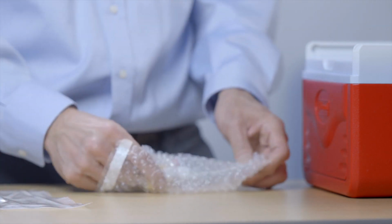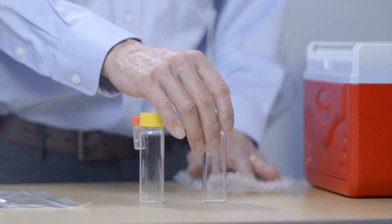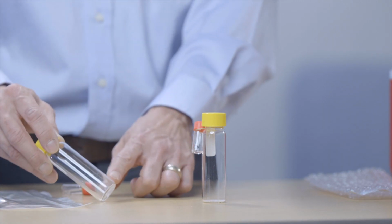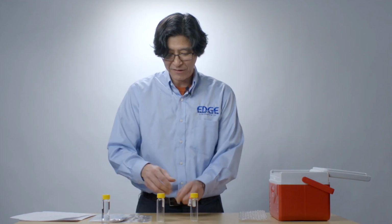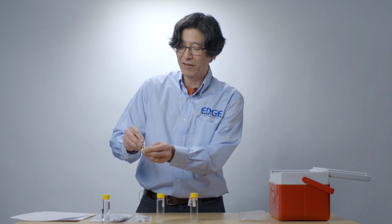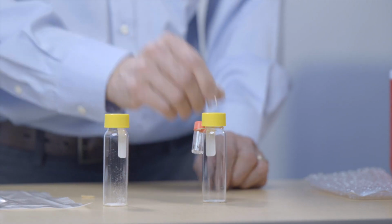Okay, and now we're going to look at our vials that we're going to sample with. There's 2 vials, so we're going to take a sample and a duplicate. Each one of these vials has a little bit of powder in the bottom. That's ascorbic acid. That's the dechlorinating agent for this. And then we have this smaller red cap vial. Inside this red cap vial is a little glass insert. So we will be taking the little glass insert and pouring this into our sample after we've taken it.